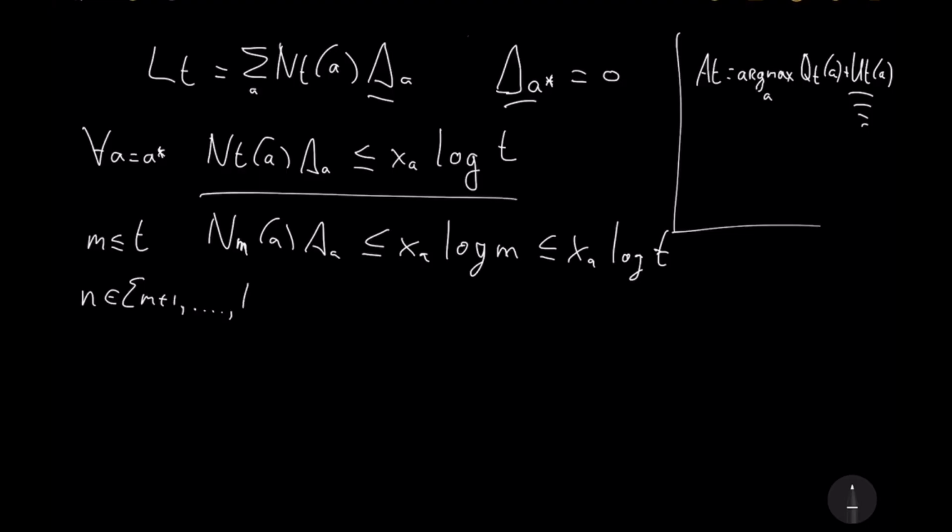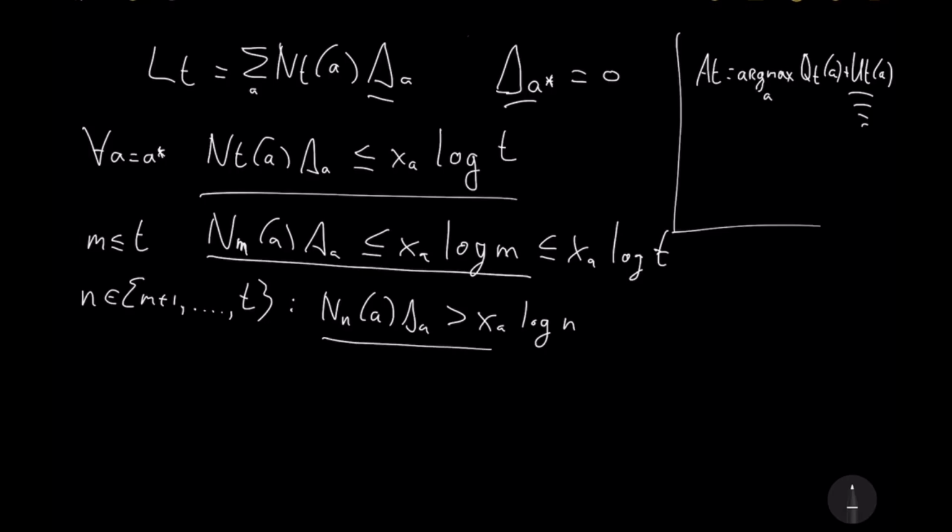And because we're already good to go at time step m, all that we have to look at is these time steps that are after. And we know that for these time steps, it must be the case that the count is larger, by assumption that m is the last possible time step on which this statement above held. That means that in the subsequent time step, this statement must hold. Okay, so we can just put that to the side for now. We're basically considering a couple of time steps beyond this time step m in the past.